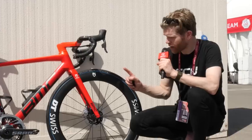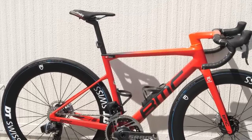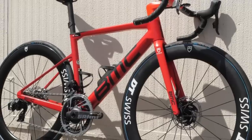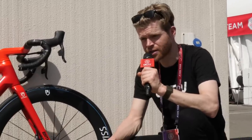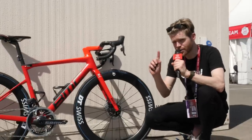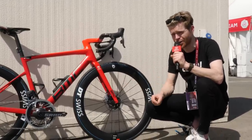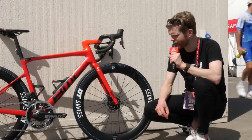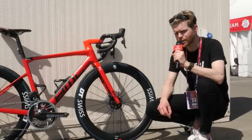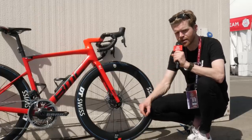I'm here with the Tudor Pro Cycling Team bike, which is a rather splendid BMC Team Machine 01. I've got a confession to make — I made a boo-boo. When I was at the Rouleur show, I showed you a Tudor Pro Cycling bike which I said was this year's bike. It wasn't — it was actually last year's bike. You may remember that bike because it was white and red with a rather interesting design on the fork. It also had white tires, which was quite divisive. Some of you loved it, some of you hated it. Let us know in the comments whether you preferred that bike with its white tires or this one with its black tires and black and red livery.